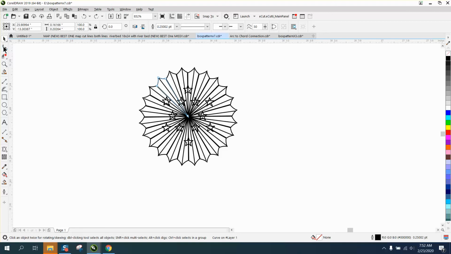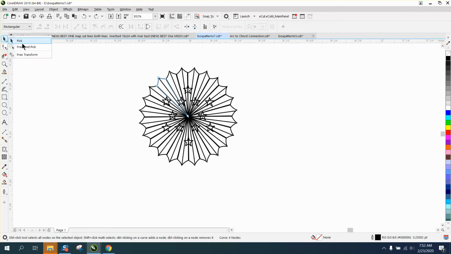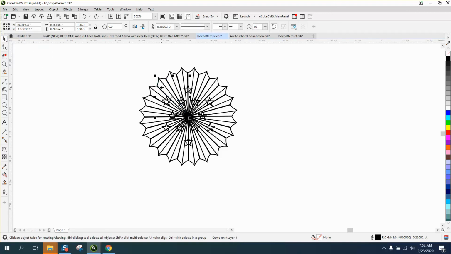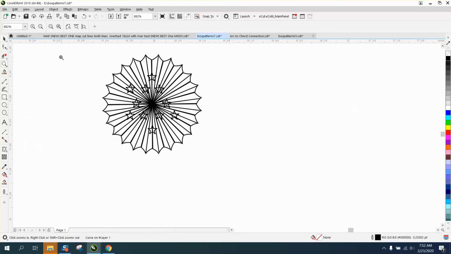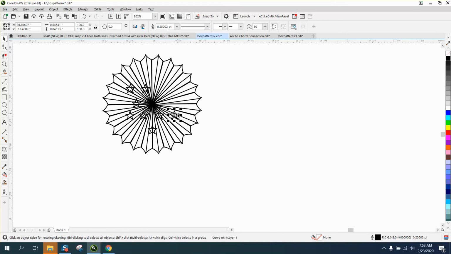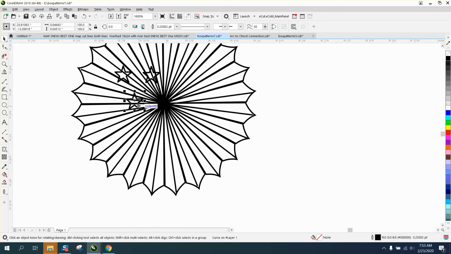Let's see if I can't use the freehand pick tool. See, I'm grabbing. Whenever you grab something like that, you grab the stars. So I want to move the stars over again. I should have been thinking about that. And then this time we'll group this banner together. And there's a lot you could do with this, and you could make it as much work or as little work as you wanted.